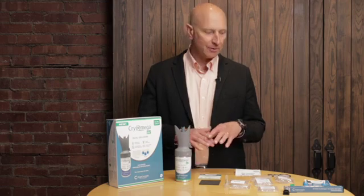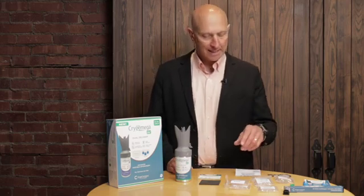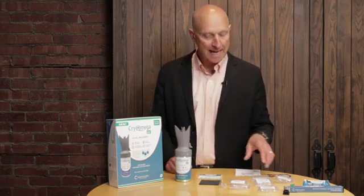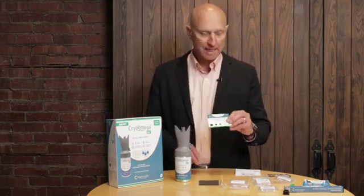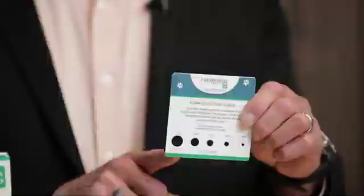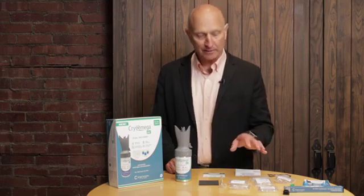So let me first go over a quick review of what's contained in the kit. You'll notice as you take the components out that there are both cones and buds that may be used with the unit itself containing the gas. Now there are cone tips, and the way this all connects is that there's a treatment guide for the veterinarian in which they can match up the lesion that they want to treat and the size tip to use. So in this case, let's talk about a cone tip treatment that's going to be 5 millimeters.